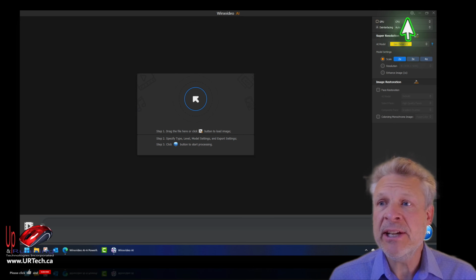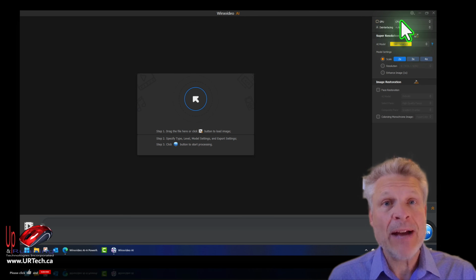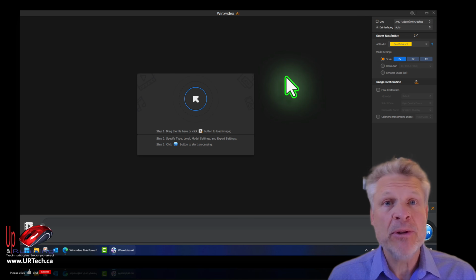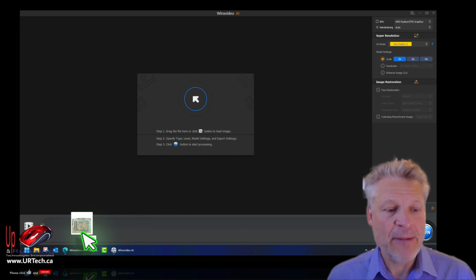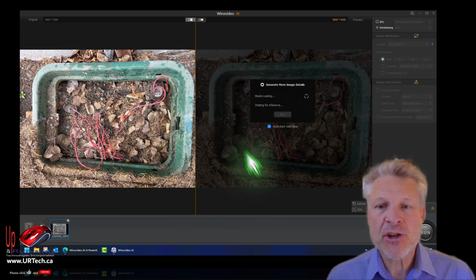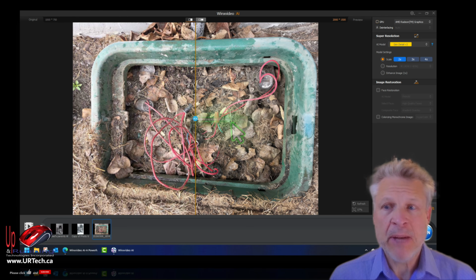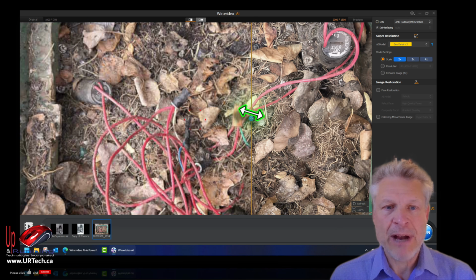So the very first thing you need to do, if you have a dedicated graphics processing unit, is in the top right hand corner, change it from CPU to your GPU. In our case, that makes about a 300% performance improvement. Let's drag some photos on, and it starts working on them immediately. Click the split screen at the top, and you can see that it went to work. It applied this model, which is the general detail version 3, and a scaling of twice, so it's 2 times as large. And just sliding back and forth, you can see how much better it is. Let's zoom in. Just radically clearer.